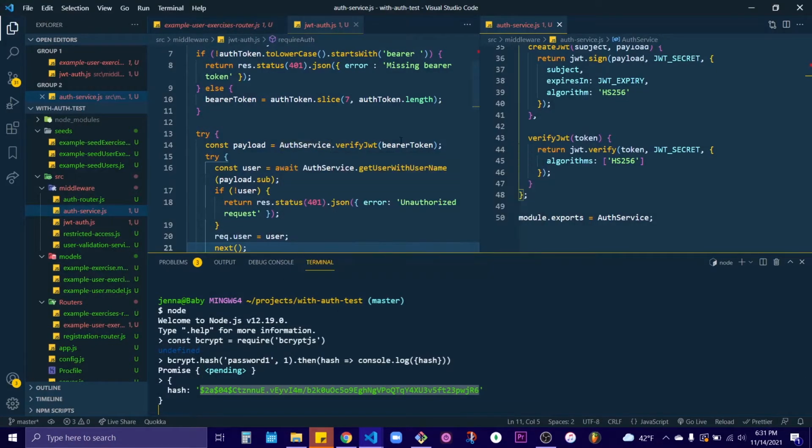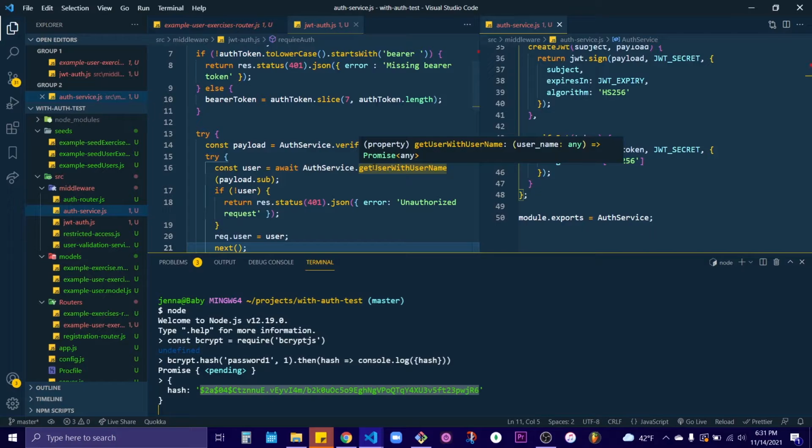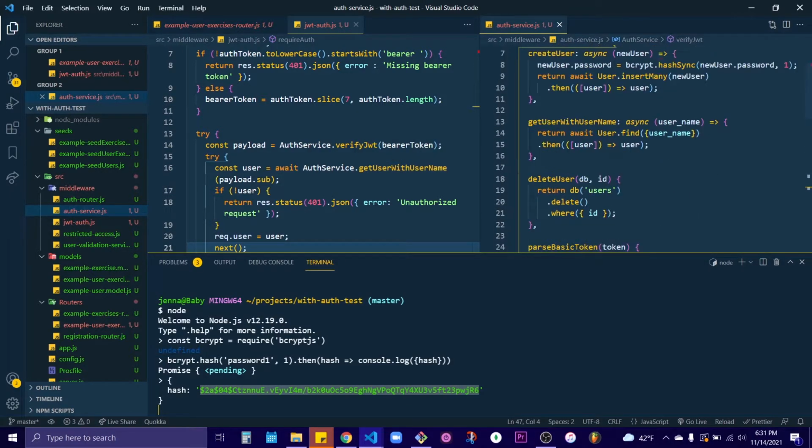So we are verifying the JWT, and then with the subject, not subscriber, with the subject, which we know is the username, right? Because that's how we have it set up when we create this JSON Web Token in our auth router. We're going to go into the database and get our user with the username, which is right here, because we've called this function before, right?